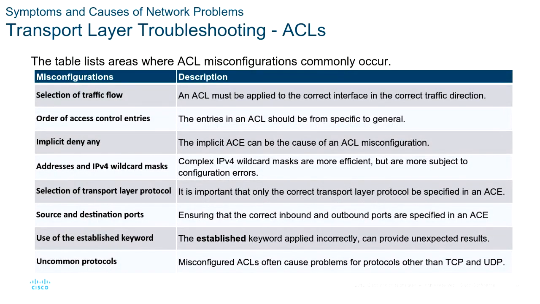IP version 6 access control lists, in addition to the implicit deny any at the end, have a couple of implicit permits to allow neighbor detection, the equivalent of ARP, to take place. Otherwise, we'd break our IPv6 network if we put any kind of IPv6 access control list on it. IPv4, we have our wildcard masks, which are the mirror image of the subnet mask. It's easy to make a configuration error there, and you deny traffic more than you intended or less than you intended. IP version 6 is a little bit easier in this case.